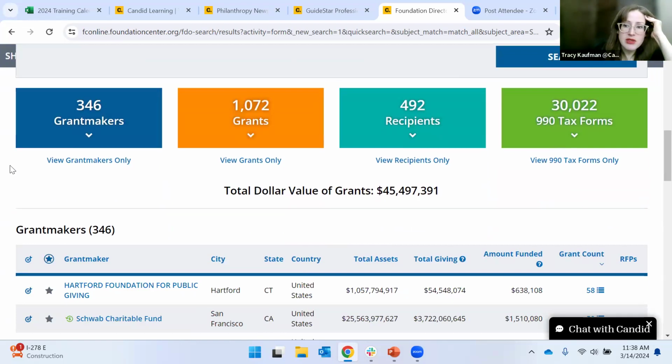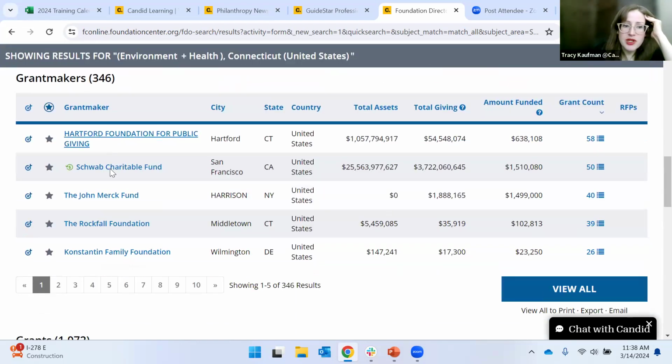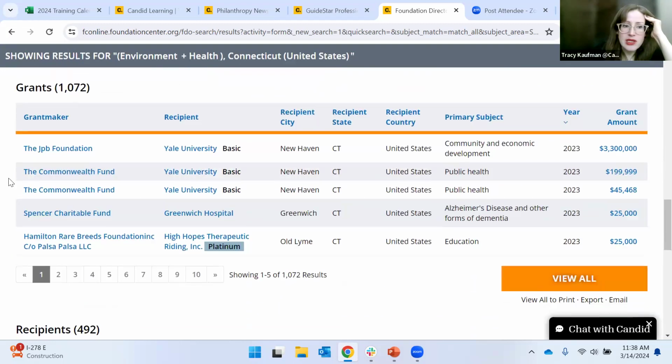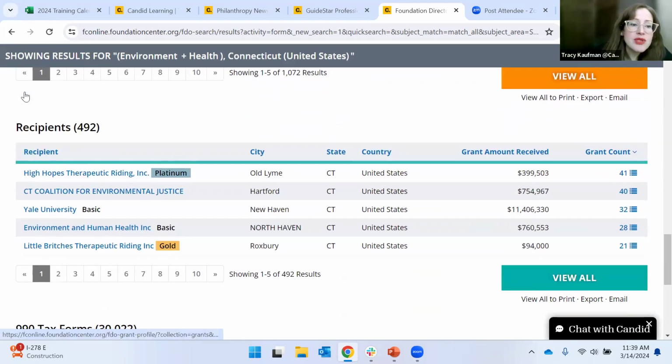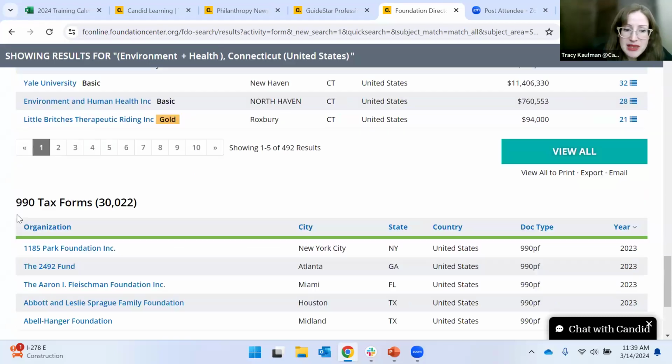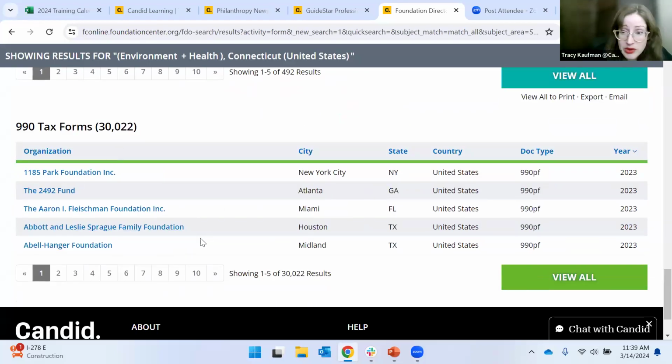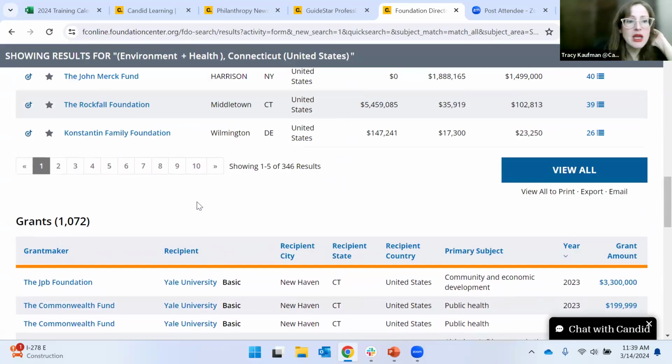You're going to get a series of lists. First, you get your list of funders. Then you get your list of grant recipients. So this is going to show you who has gotten grants already from particular foundations in the past. Grant recipients, so what nonprofits out there have been pretty successful at getting grant funding in the past? And then at the bottom, there are some tax returns if you want to look at those, but I wouldn't suggest that being your first course of action.